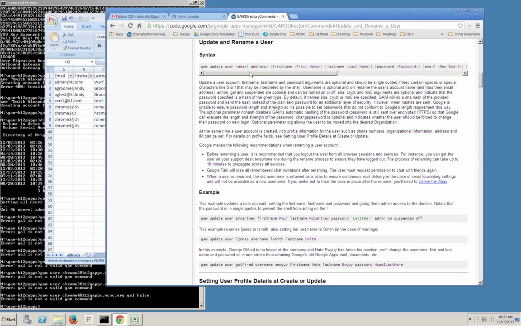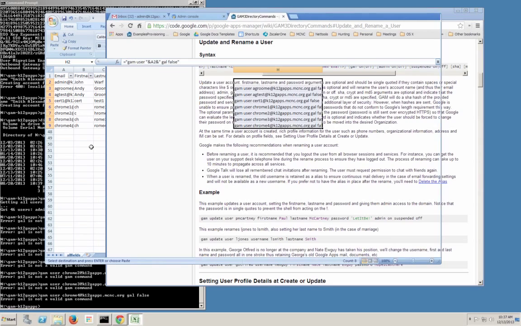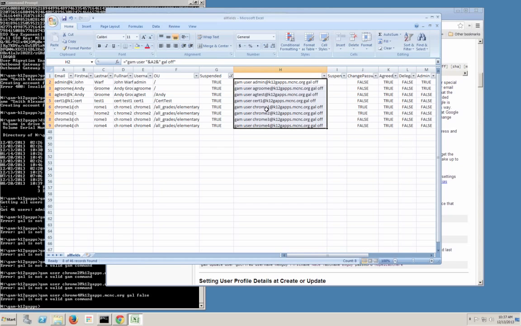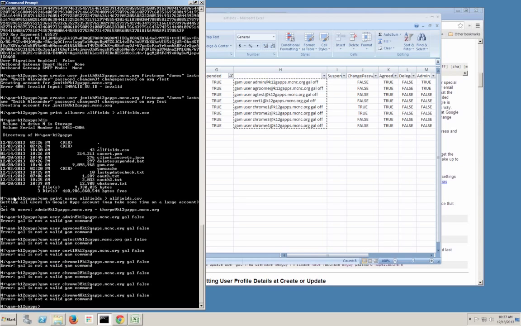If I update a user, update the user, we can go through, gal is either on or off. So I want it, instead of saying false, I want it to say off. Highly recommend bookmarking that GAM site because the commands change with different versions.